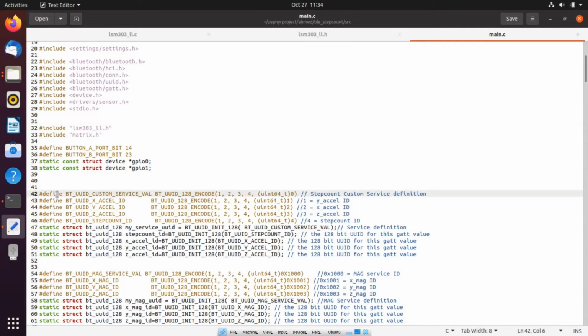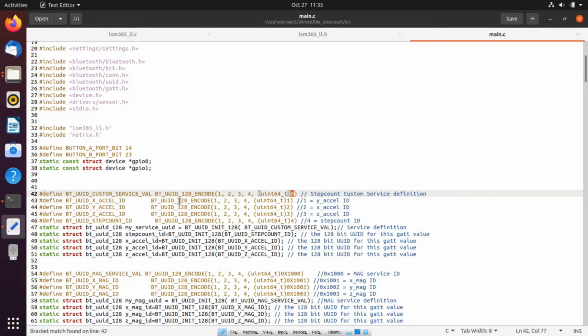Next, in line 42, we define the custom service value with its GATT characteristic ID number by 128-bit UUID numbers, and the custom ID number here is 0.